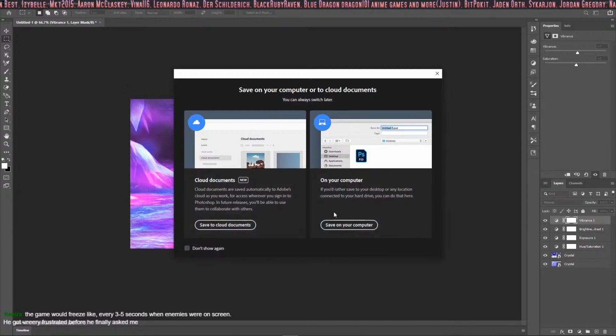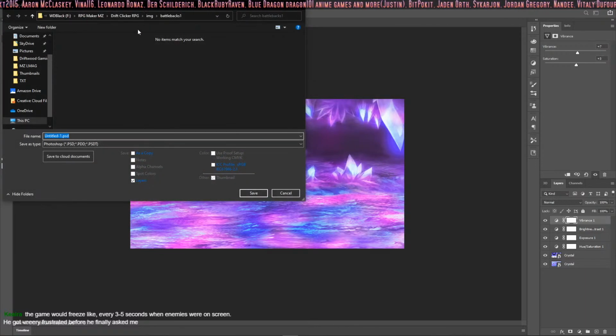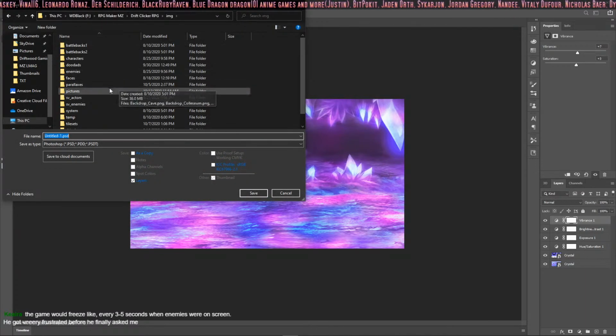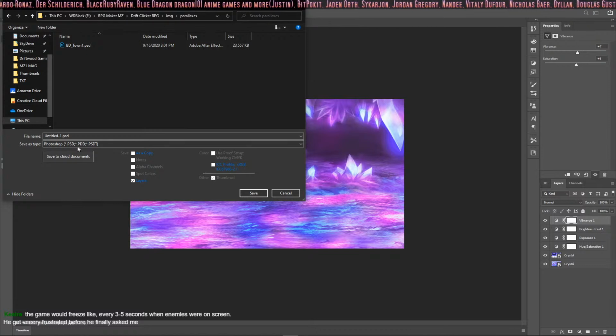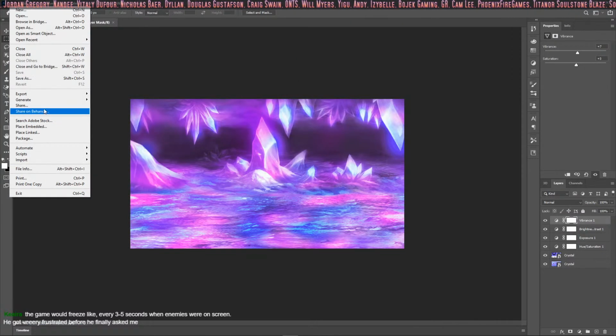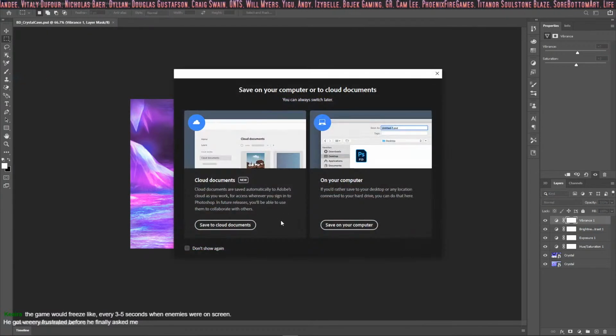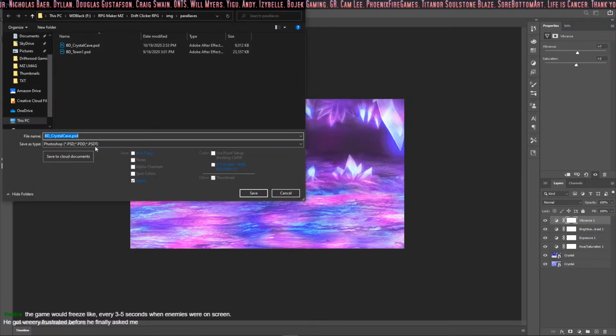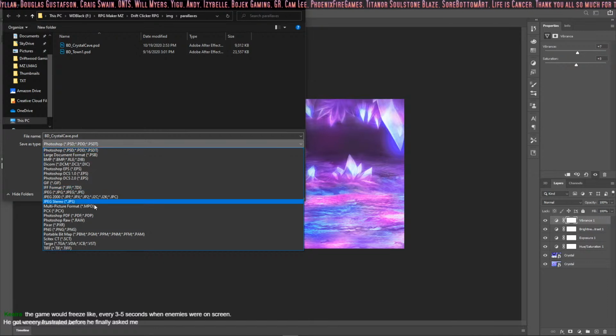Cool. Let me save this as a PNG. We're going to put this not in battle backs, but in parallaxes. And I will call it backdrop underscore crystal cave. Remember, we're using PNGs.